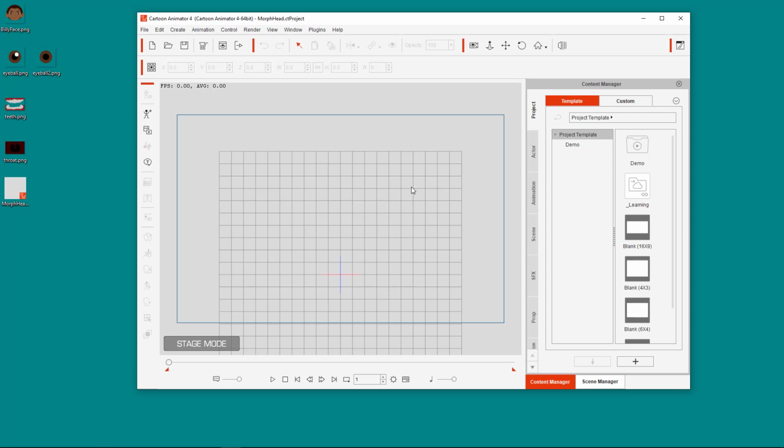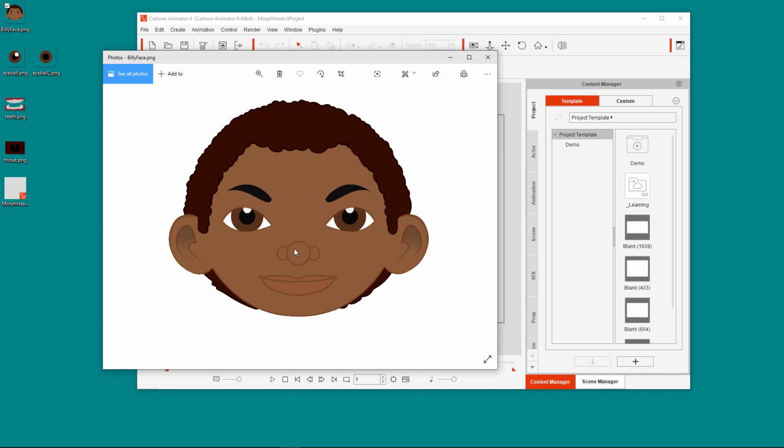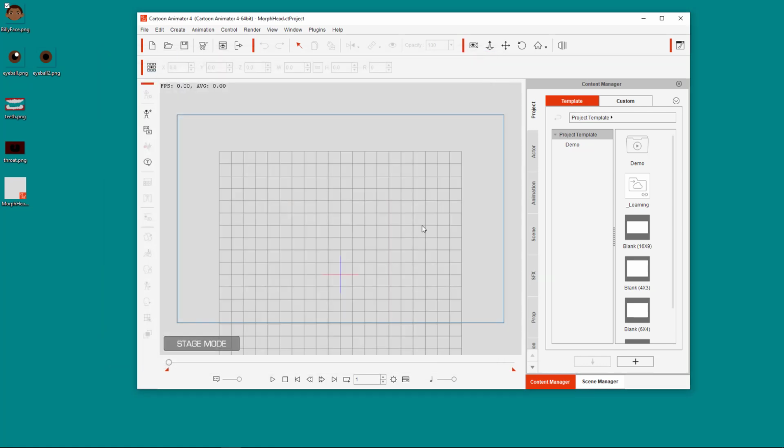So a morph-based head is basically taking a static image and applying a sort of 3D mesh onto it so that we can manipulate it in a sort of fake 3D space. The eyes are going to be turned into an independent area. The mouth is going to be able to open and close, and he is going to be able to sort of turn a little bit. The morph-based heads only work in the front view angle, but he will be able to tilt his head around to a certain extent. So without further ado, let's go ahead and begin.